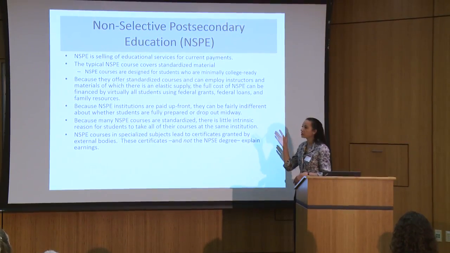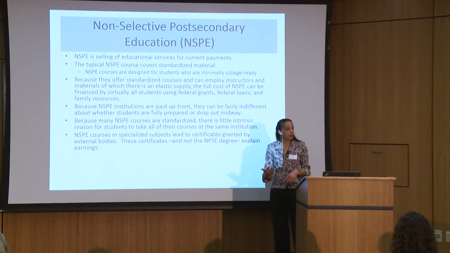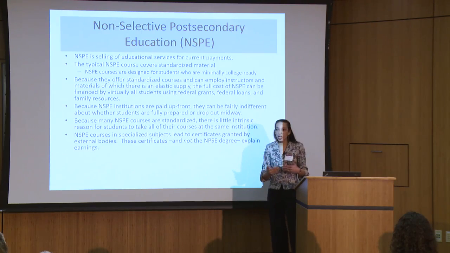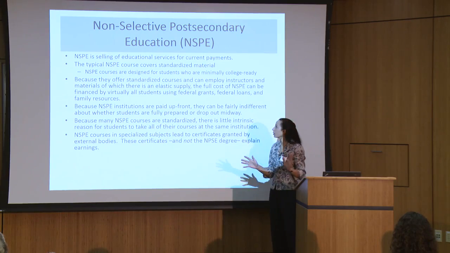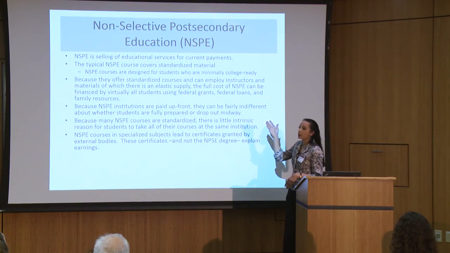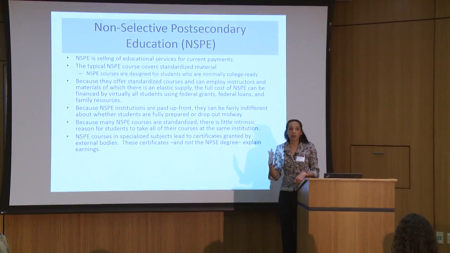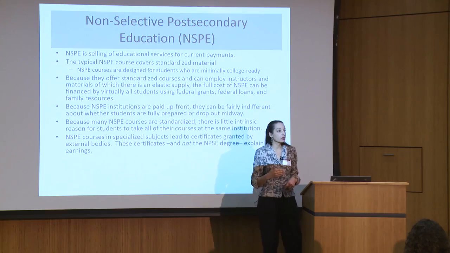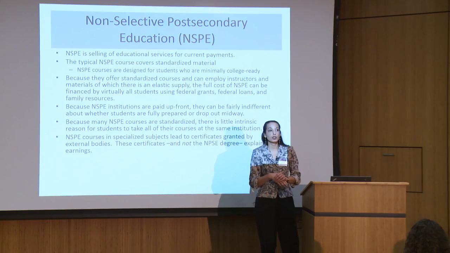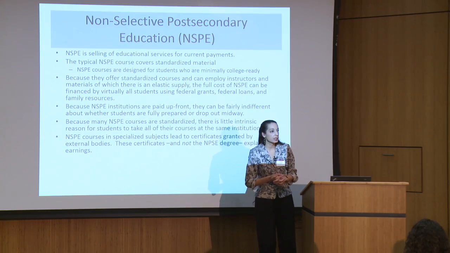Okay, so what is non-selective post-secondary education? It is essentially the selling of education to people in exchange for someone paying their tuition and fees. It's a pretty simple world, okay? The typical post-secondary course in non-selective education just covers standardized material. Their courses are designed for students who have a high school degree or a GED, in other words, an equivalency for a high school degree, but not much of anything else necessarily.